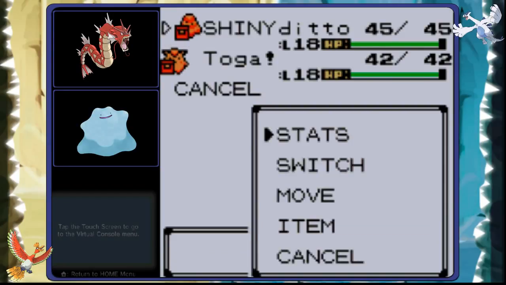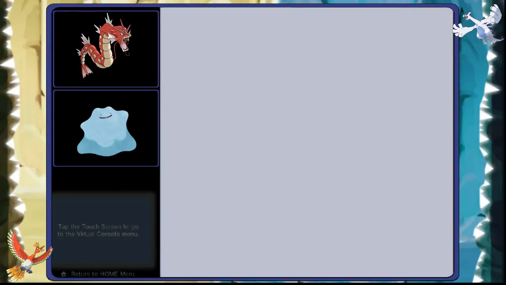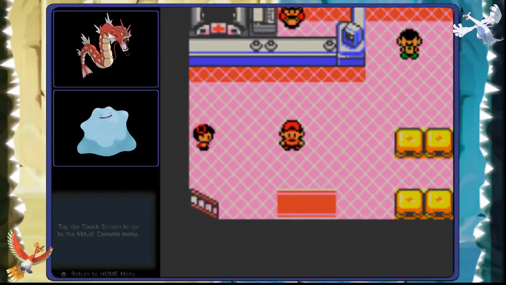Alright, so here's Shiny Ditto. And stats are the same. It hasn't leveled up yet, but the friendliness is improving.